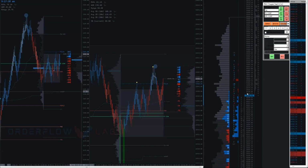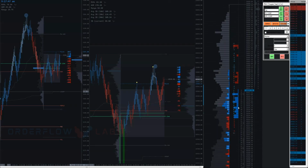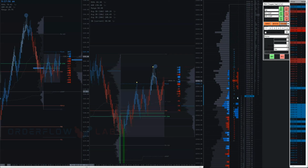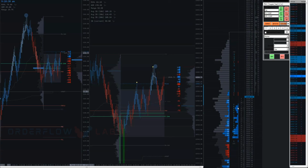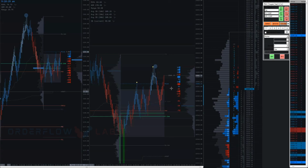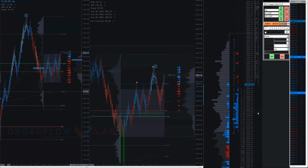If I'm gauging for an offer, I want to watch the bid on the DOM. Watching the DOM here. So right in this area of 600, we see the offer stepping in. We see some reloading of the bid, and I want to see when the bid steps off for a secondary entry or reoffer.